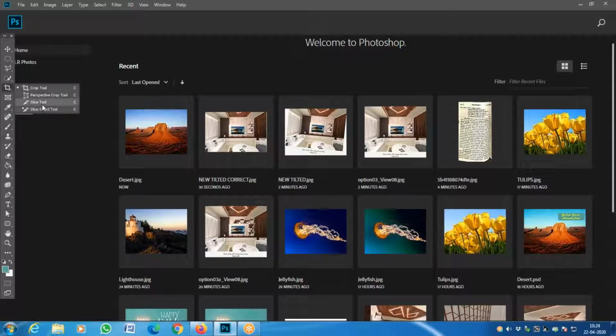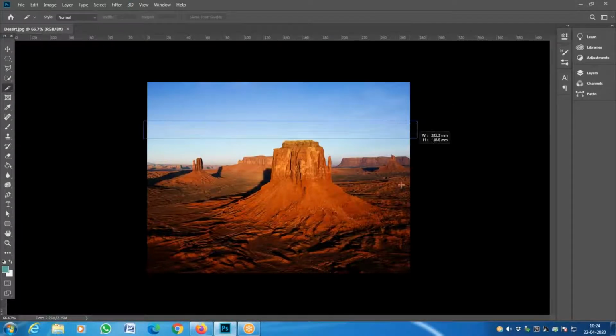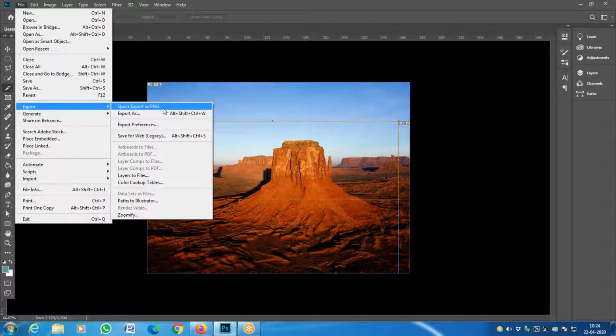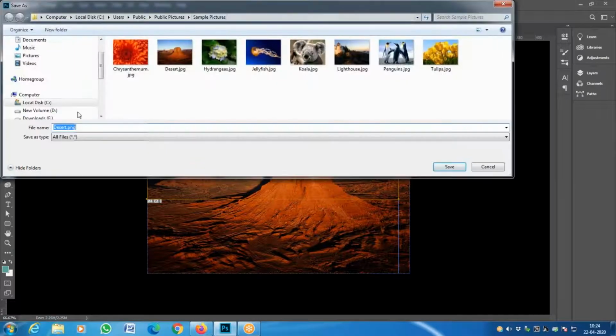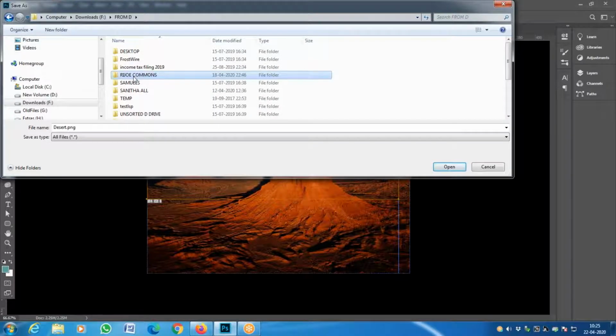So that is the use of these two. These two are called slice tool. It's used only for web designing. You don't use it. Actually, you select like this and slice like this. All these become bits and pieces of images. You have to export as PNG or whatever. You try to give it in the same place. You will find bits and pieces of that image.